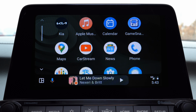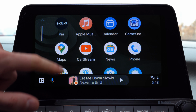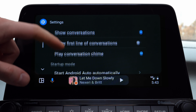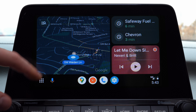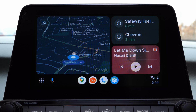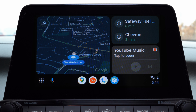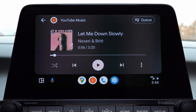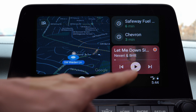And we're gonna do a screen responsiveness test here. So far, I can see there is just a little bit of a lag. I feel like it was doing better on the Apple CarPlay at this point. Just minor delay in the screen responsiveness, but at this point I can't tell for sure if it's gonna affect all the other interactions with the screen or not, or if it was just there in the browsing apps menu. But we'll start with playing and skipping the songs to see if there is any delay in here.